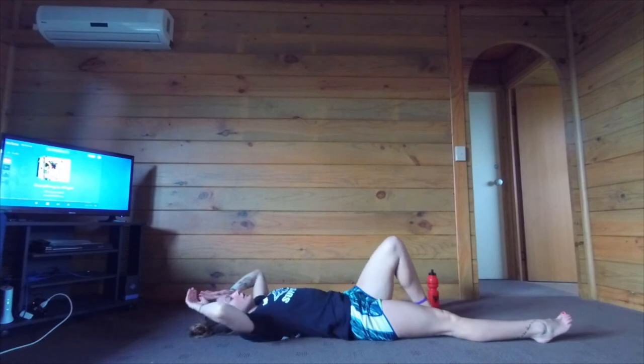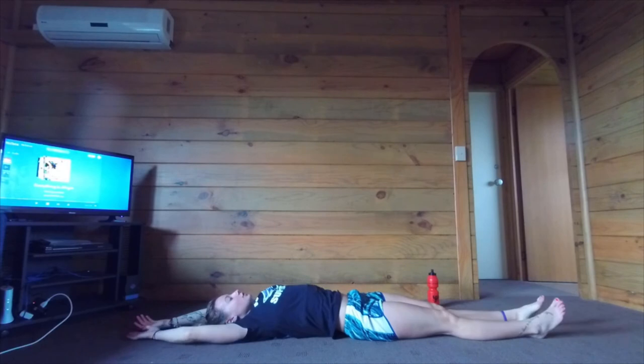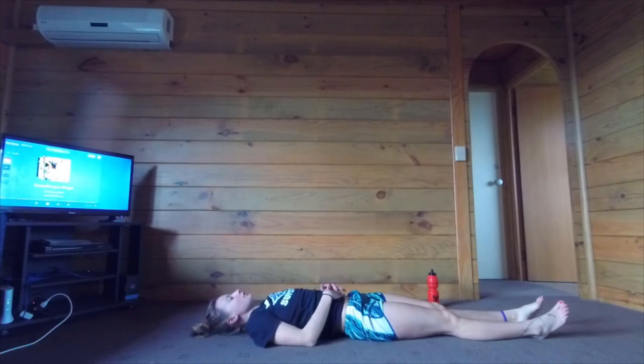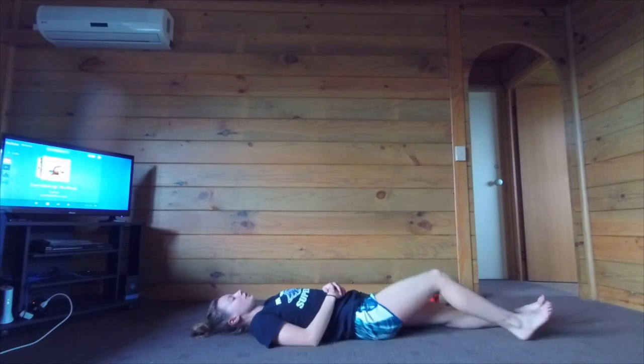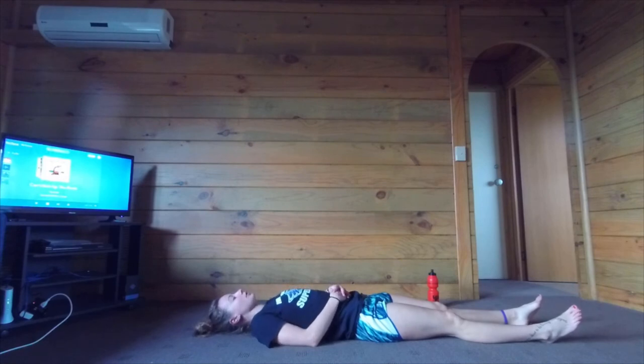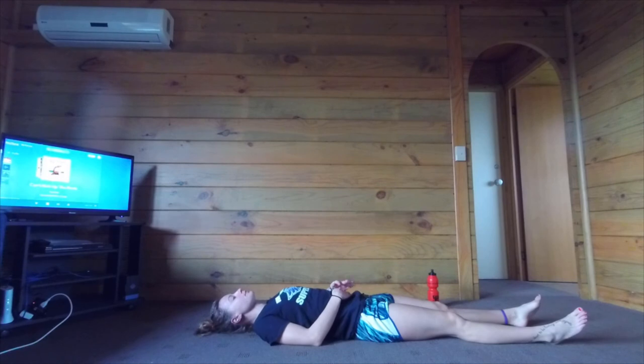Let's stretch out as long as you can — arms behind you, legs out, stretching as far as you can. And release. Bring your arms by your side — maybe put them on your tummy. You can bend your knees here if your lower back is off the floor, or you can straighten your legs. We're just going to do a little savasana here. Thank you so much for joining me for power yoga. I know it wasn't super long, but it was definitely a good workout. If you want more, you can do this twice through or find another stretching yoga video. Lay in savasana as long as you would like. Namaste.